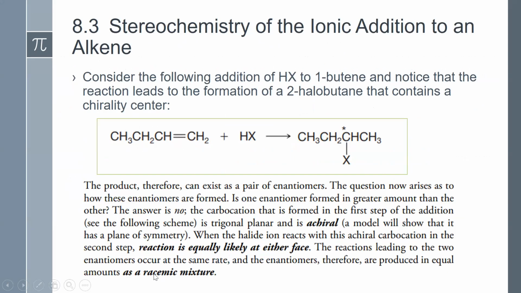Because of that, what we will get is a racemic mixture. We will produce two enantiomers in this case. What are the two enantiomers? They have the same connectivity but different orientation in space because of the X added. The two enantiomers form at the same rate, and they are produced in equal amounts, so you actually produce a racemic mixture. For example, one is an R, the other will be an S, and they are present in equal proportion, 50-50, and we call that a racemic mixture.